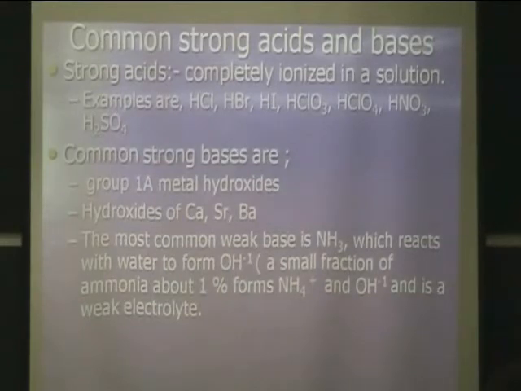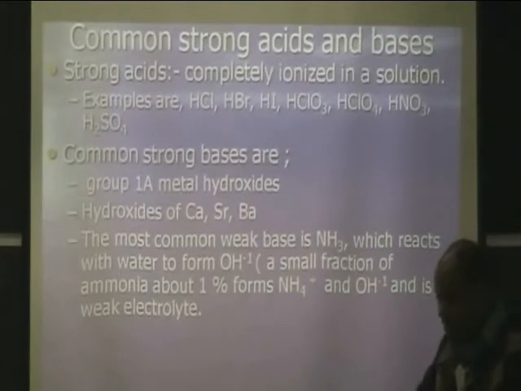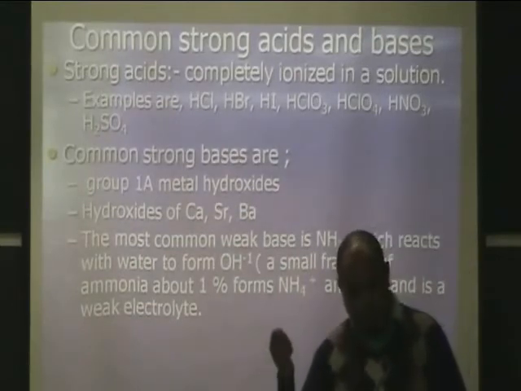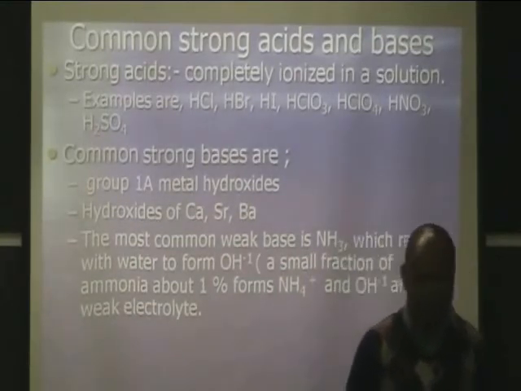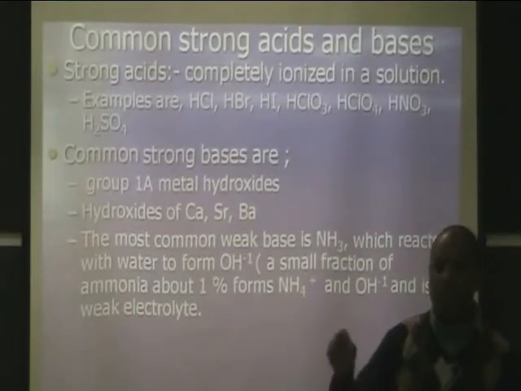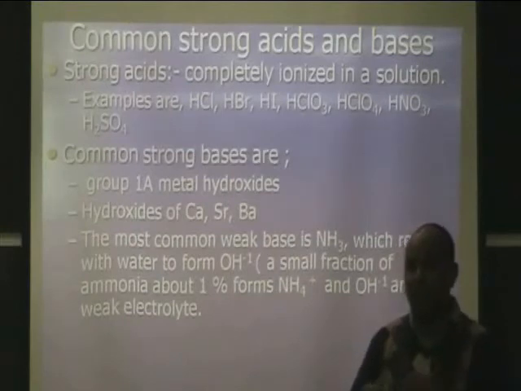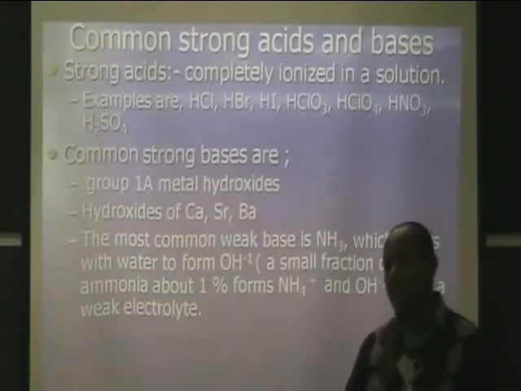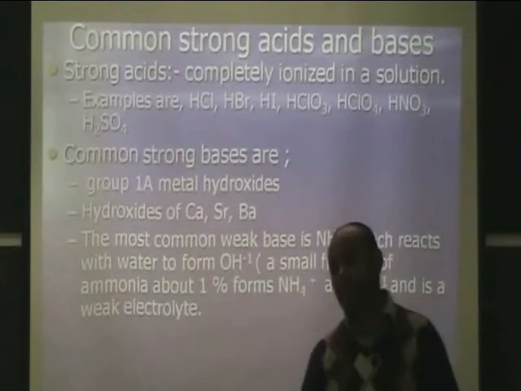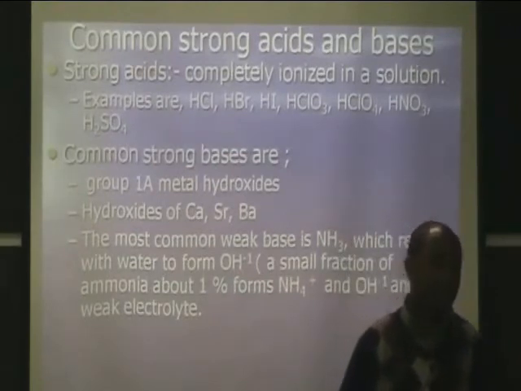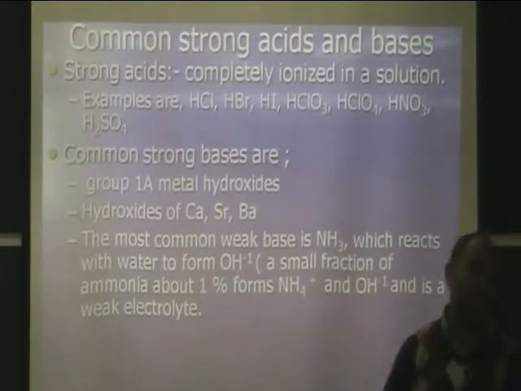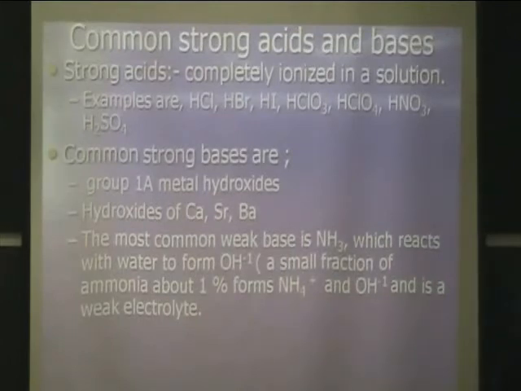And also we have weak bases. The most common weak base is ammonia, for example. You have done this experiment, I think experiment 4 or 6, I'm not exactly sure, where you dip a pH paper in the ammonia. And then you can see a very light color, like a weak light blue color. Blue color is an indication that it is a base.